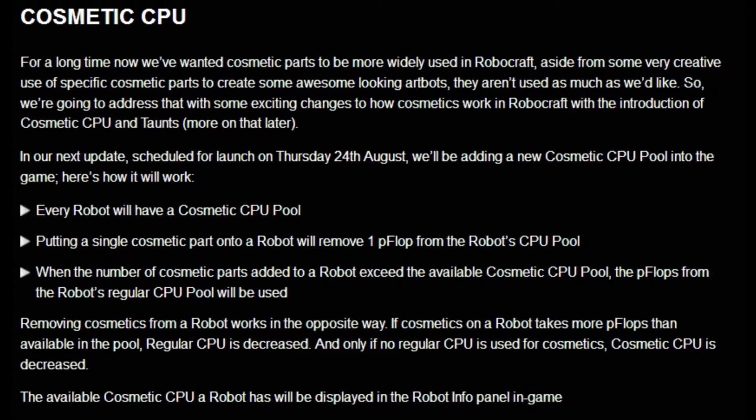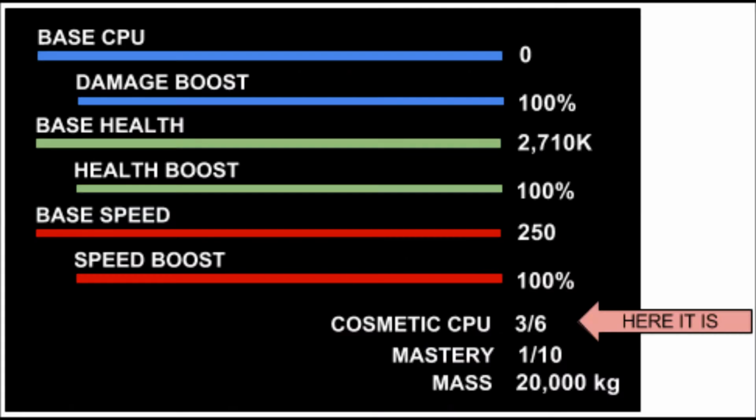Removing cosmetics from a robot works in the opposite way. If cosmetics on a robot takes more PFLOPs than available in the pool, regular CPU is decreased. And only if no regular CPU is used for cosmetics, cosmetic CPU is decreased. The available cosmetic CPU a robot has will be displayed in the robot info panel in-game. This is what the info panel is going to look like, guys.